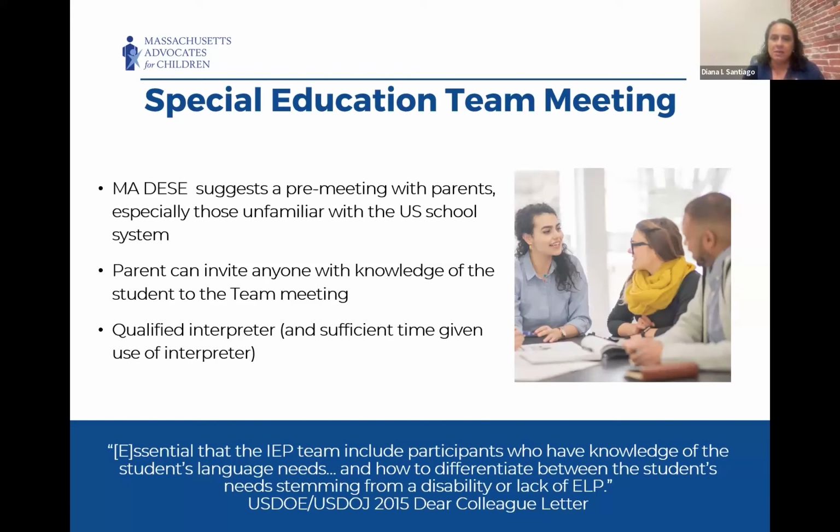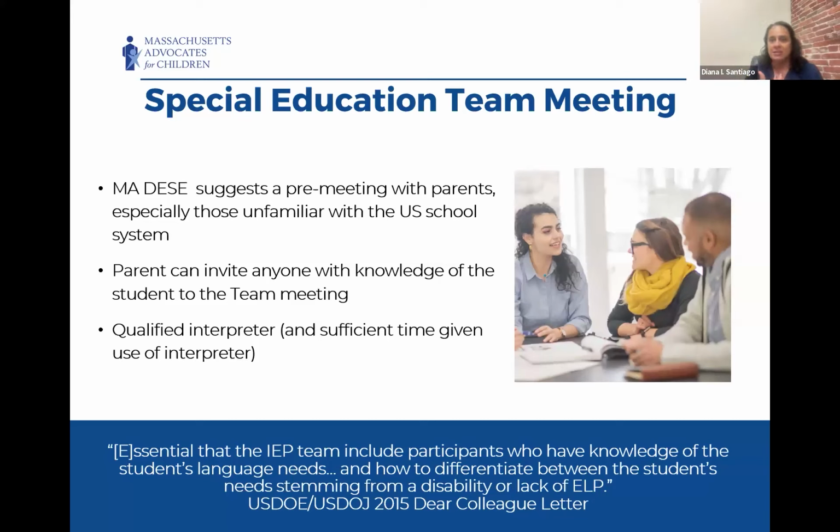Some of you may be familiar with the US Department of Ed toolkit that was recently updated. I'm going to paste it in the chat, that has a chapter specifically on English learners with disabilities. There's also in 2015, the US Department of Justice and Federal Department of Ed issued a Dear Colleague letter focused on addressing the needs of English learners and their families and engaging them in education. And it includes just amazing tidbits in relation to use of interpreters, in relation to just education, instruction for English learners, and is probably the thing that I refer to most in terms of the federal guidance.